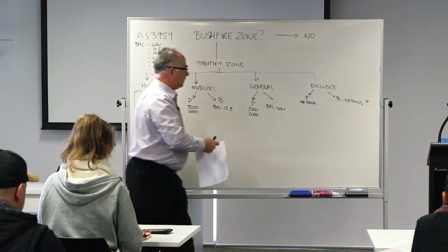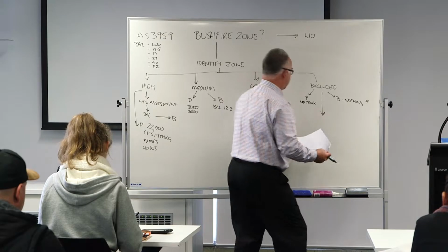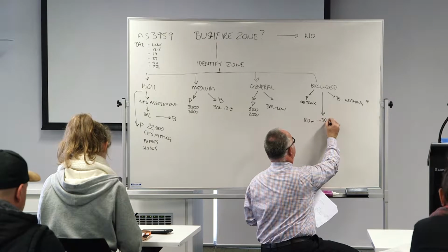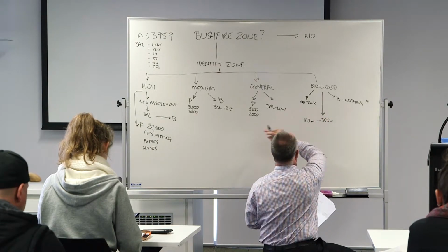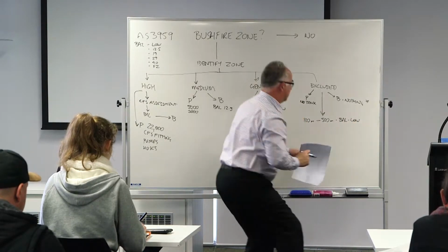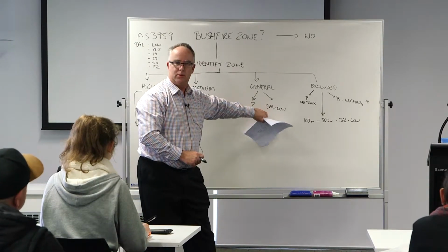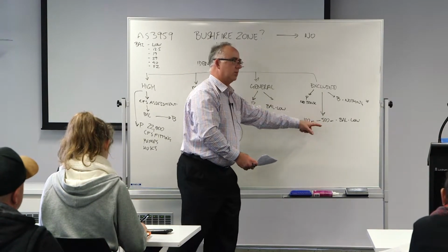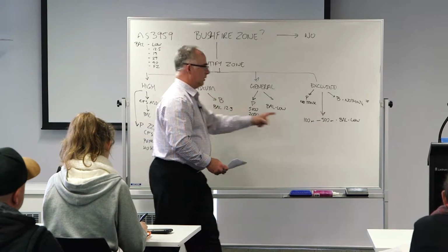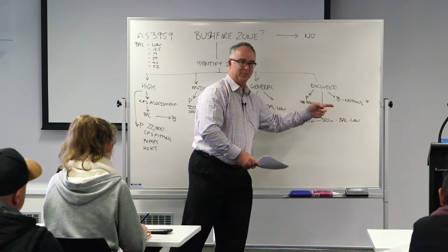Okay? I've even messed up my own chart, to be honest, but there you go. So if you are between 100 metres and 500 metres from the high zone, you're classed as BAL low, which is a little bit irrelevant because, as I said, at the moment there are no construction requirements for BAL low. So last year you would have had to do something. Not much, but something. So in effect we've said you're excluded, but you're in the buffer zone, but you don't have to do anything. Which goes back to my comment before about if this makes sense, then you've missed it.